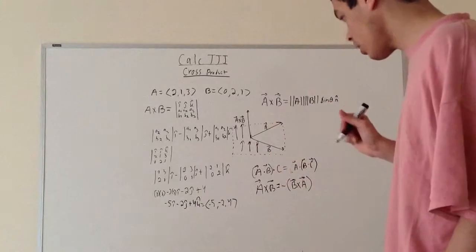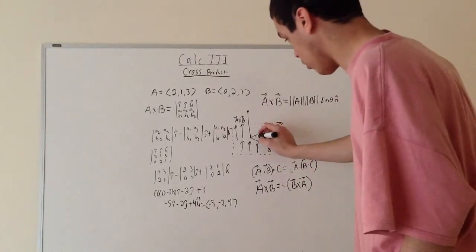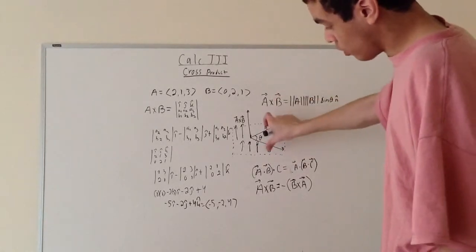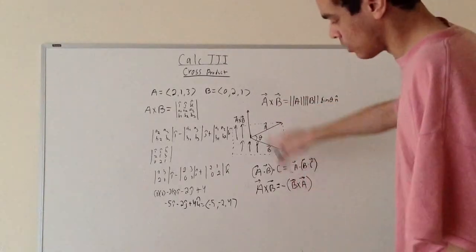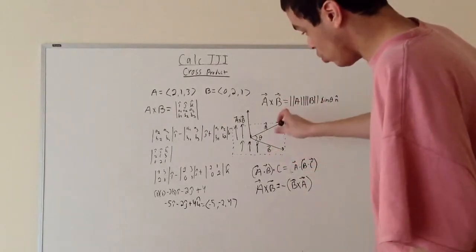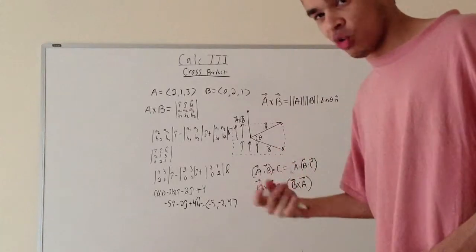And another thing is, I should probably put a theta here. It's always the angle between the 2 vectors whenever you're doing any kind of vector operations. Just keep that in mind. It's not like some arbitrary angle. And actually, it's even better to say this. When you do the cross product of A and B, there's something called a right-hand rule.